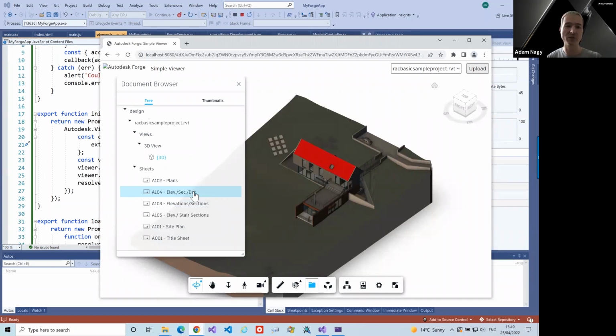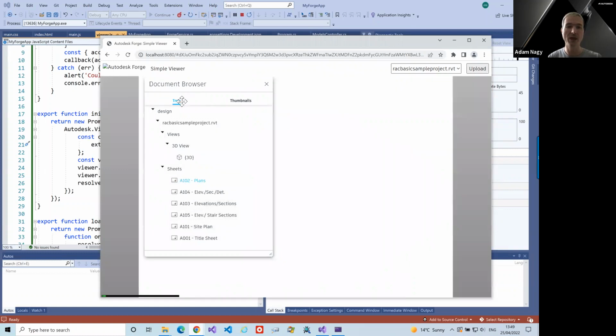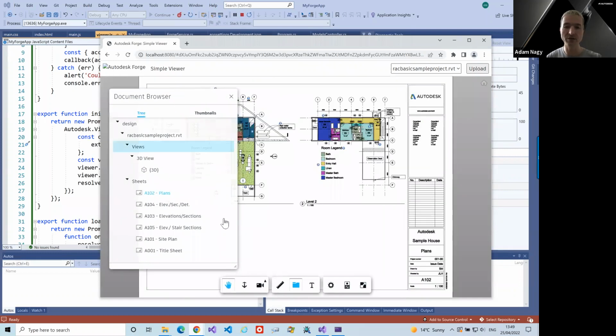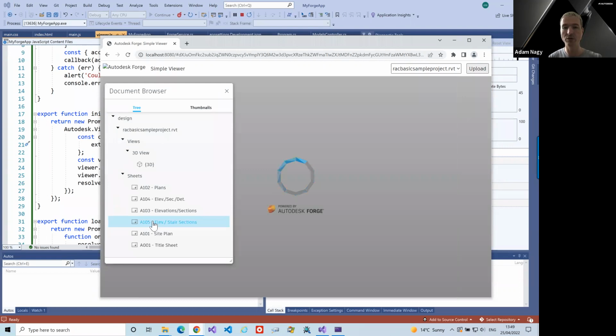There might be other ones as well, which can have multiple views in them. So it could be multiple 3D views in the case of Revit, plus 2D views as well, and various sheets which are available. Using this document browser extension, you can easily bring up this nice dialog where all the available views are listed, and you can just switch between them. So you can see what got translated from the original model.